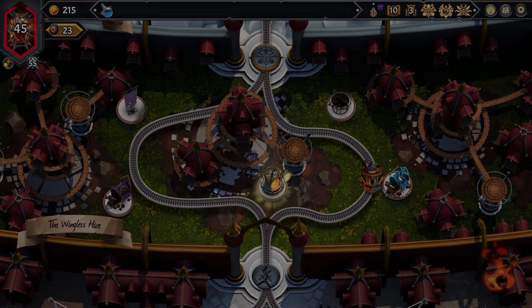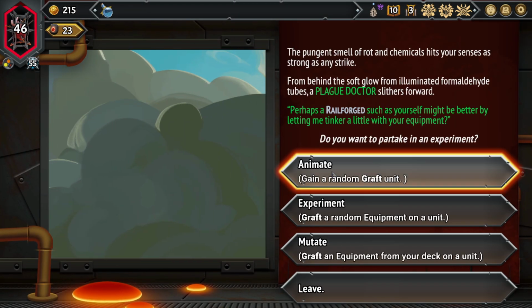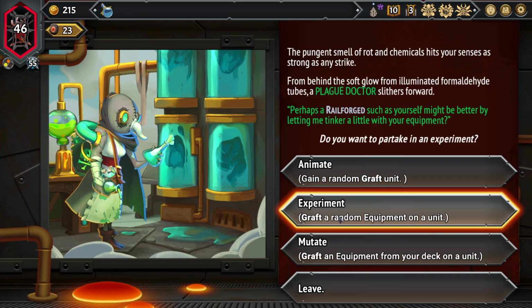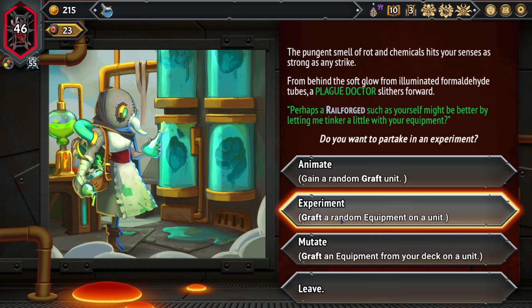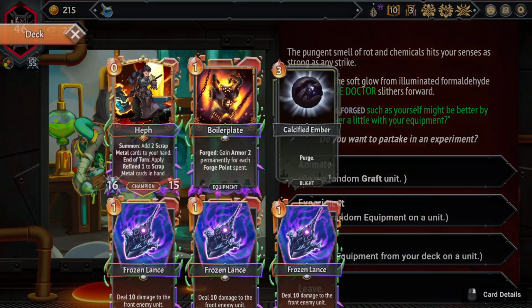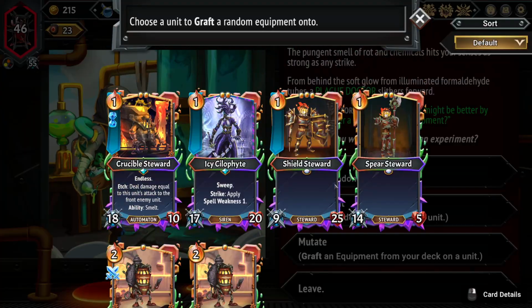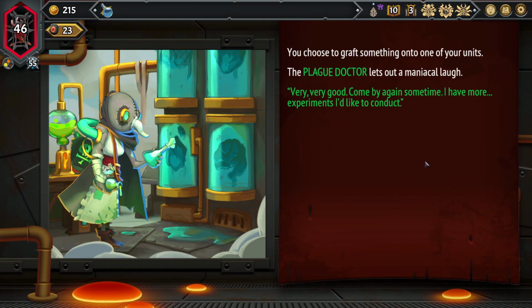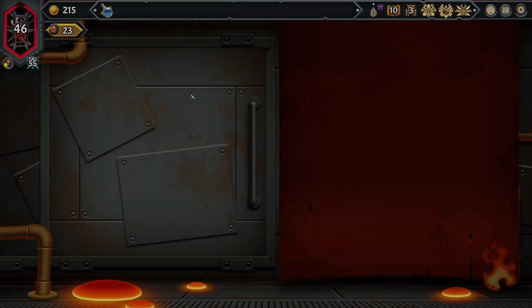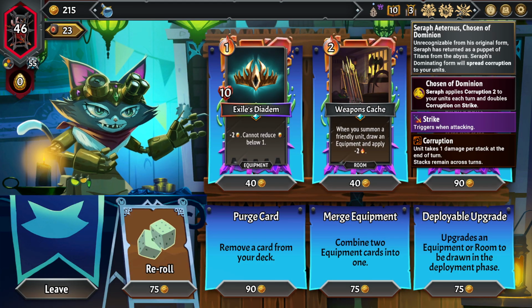Let's look for gear. Diadem, weapons cache, Siren Song. Graft. What equipment do I have? Just boilerplate, right? Alright, let's craft something random onto the shield stewards here. We get Soul Smelter. Oh, yeah. Siren Song on Corruption Seraph.